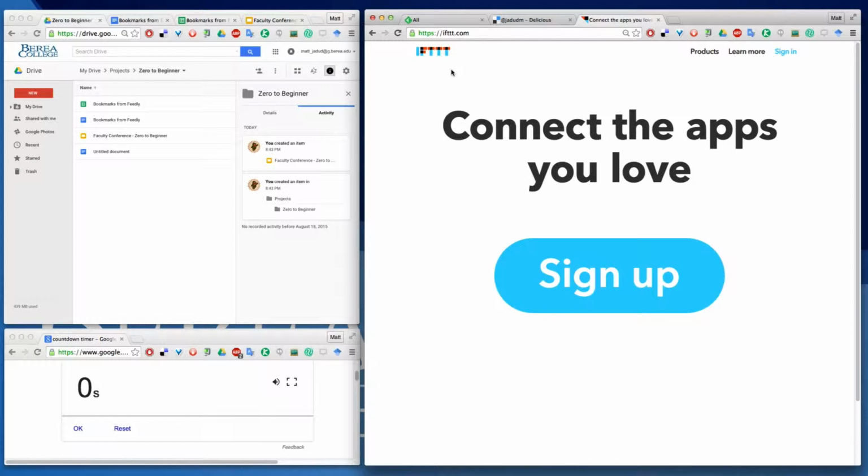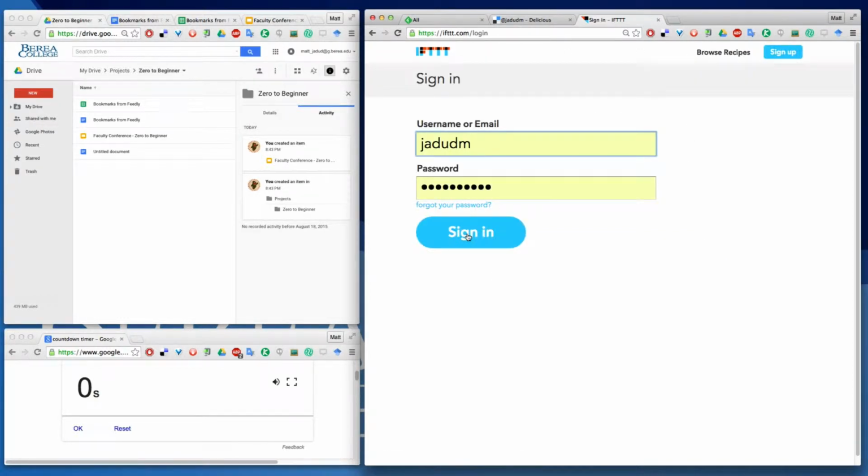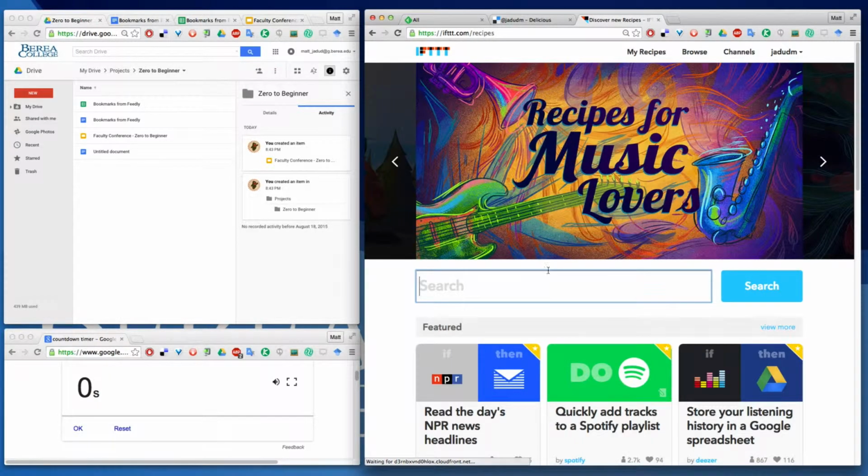It's a way to start tying together all the things that we've seen and to begin automating things in your work process that can be real time savers or just be really useful. So what you'll need to do is go to IFTTT and sign in and, well, create an account. I already have an account.